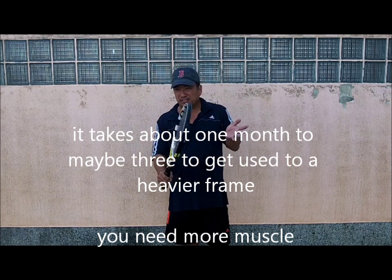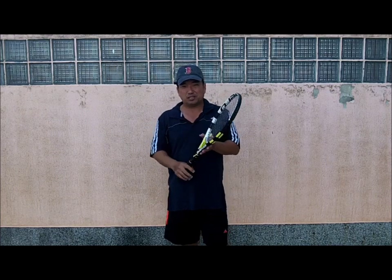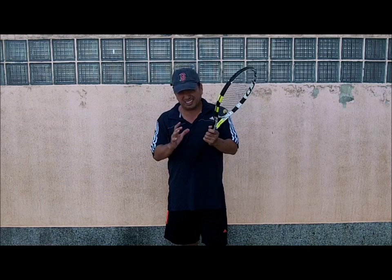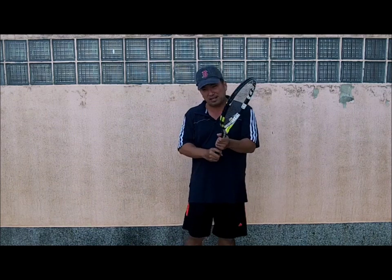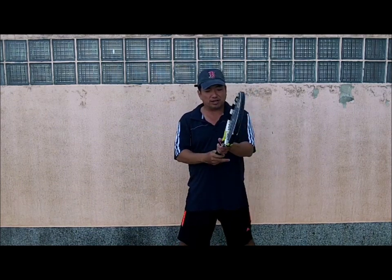It's a little unwieldy at net to volley. It's a little harder to volley, but being that volleys are my strength, it's adjusting. But the groundstrokes, it's a little bit different, and so I have to prep a little faster because if I'm a little bit late, I can't bring it around. But the Spanish forehand is interesting because it's a Nadal racket, and the Spanish forehand is a Nadal forehand.